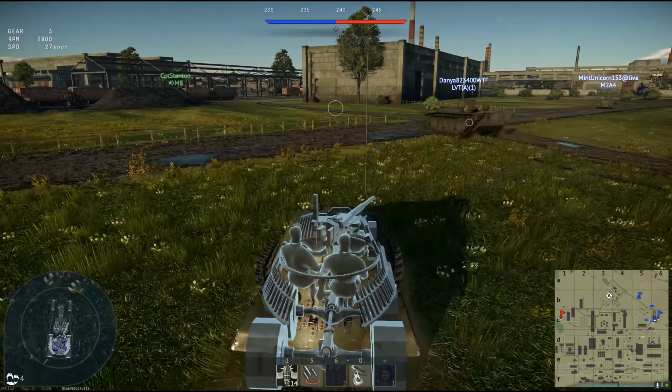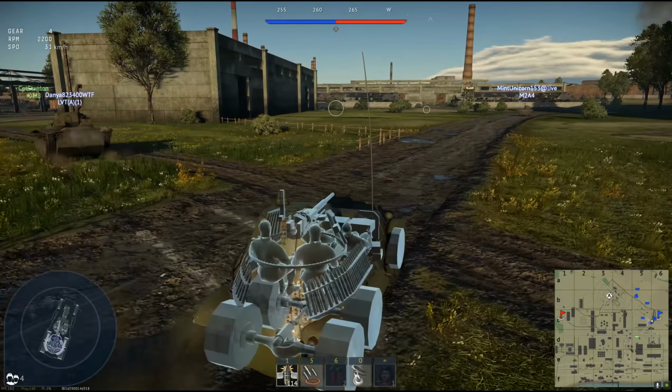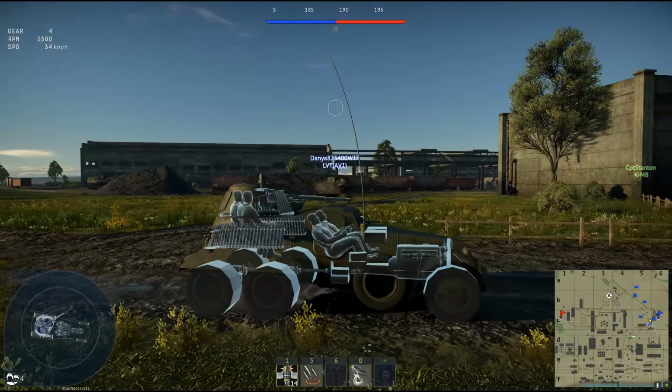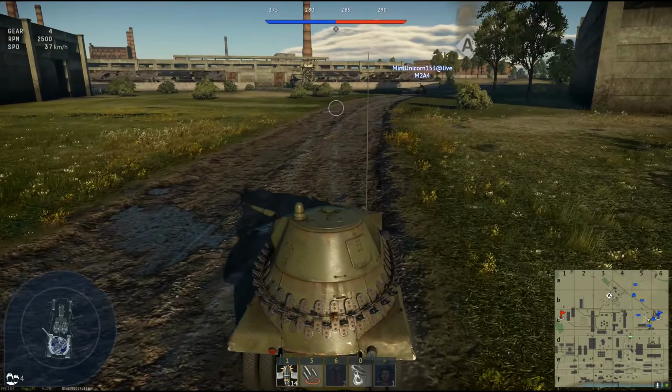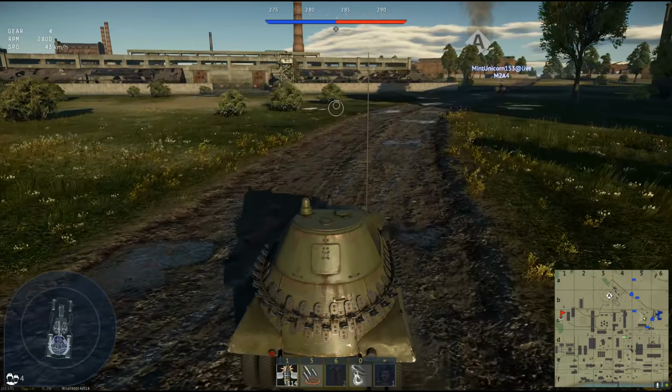Okay, so this is what 114 rounds of ammunition looked like in the BA-11. They actually doubled down. It's a double rack. I think it's ingenious, especially in War Thunder, because this ammo never detonates.